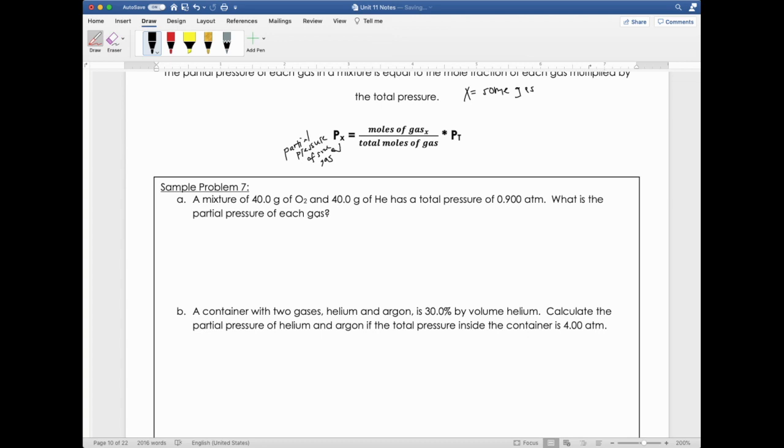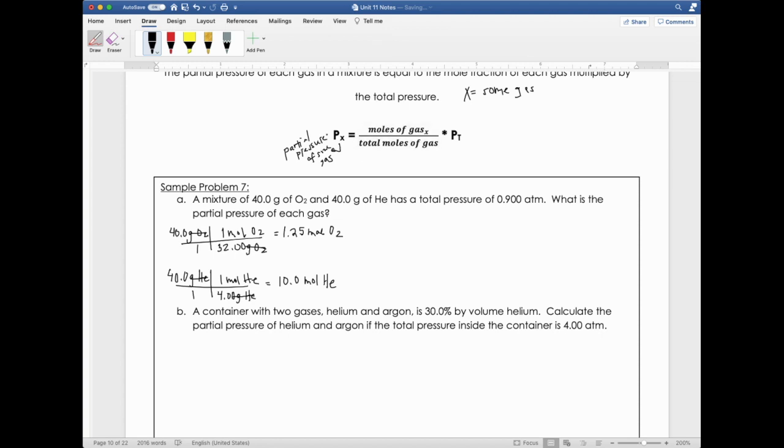But of course, in chemistry, you always have to convert to the number of moles. So let's convert to the number of moles of oxygen and the number of moles of helium. I'm going to keep this short, so you go ahead and do that, and then we'll jump back into the next part. So here are the number of moles of each gas just by doing a simple mole conversion. So I have the individual number of moles of each component gas.